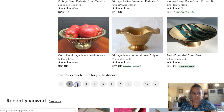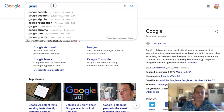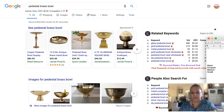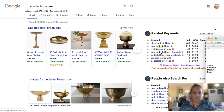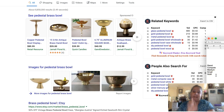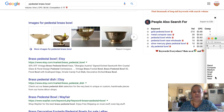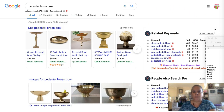Now we're going to Google and search 'pedestal brass bowl.' Usually this wouldn't take me this long - I'm talking to you guys, so normally it's about five minutes. I see glass pedestal results and a lot of gold - I'm going to put 'gold' in my tags because it would be gold-colored if polished. It's not quite bronze. It is a metal bowl - colored gold if polished. It could be a vase, though I don't think it is - but somebody could use it like a vase. These extra word suggestions come from a Chrome plugin called Keywords Anywhere - I'll leave a link.